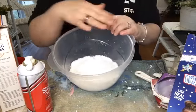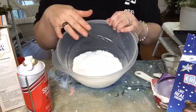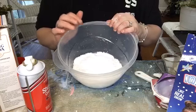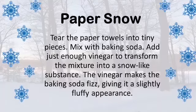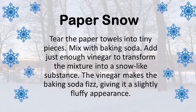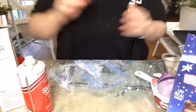The cool thing with this is you can let it sit out and it will dry out, and it will decrease back to its original size. So that's pretty neat. Now we're going to put this one off to the side, and it's time for paper snow. Snow number 4.